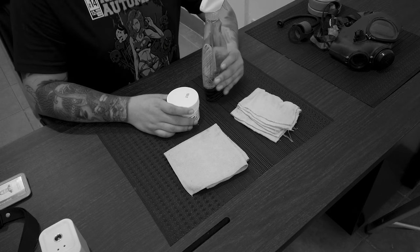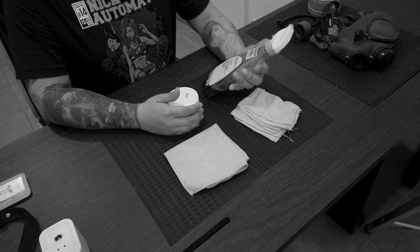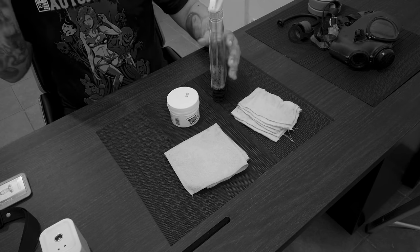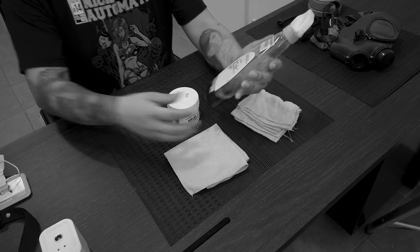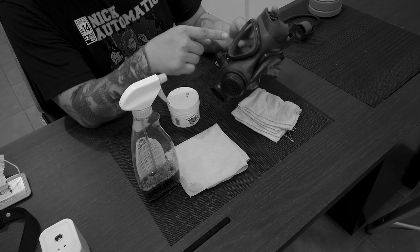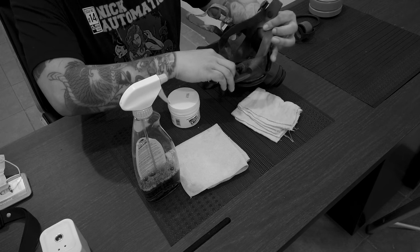So what I have here are some cleaning materials that I'll be using for the gas mask. The first thing is to use this glass cleaner for the glasses. If you can see here, it needs cleaning outside and inside. Okay.